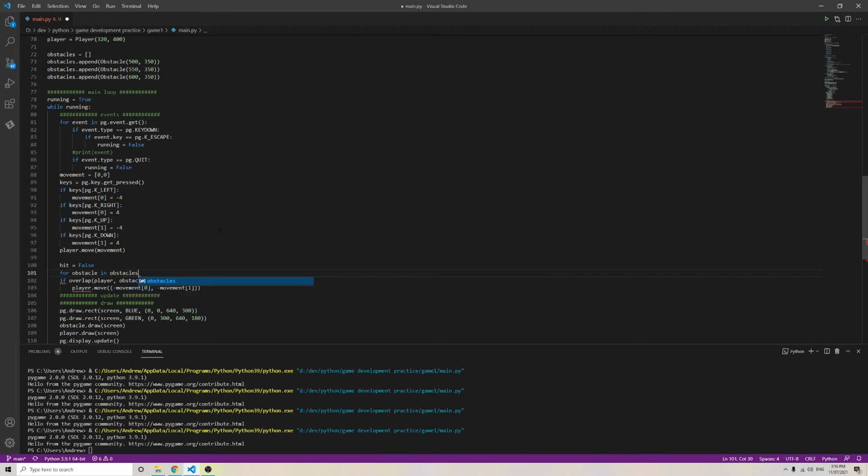There we are. Cool. So we use what's called a for each loop. Now what that does is this variable here is the name of the list of objects or things that we want to loop through.